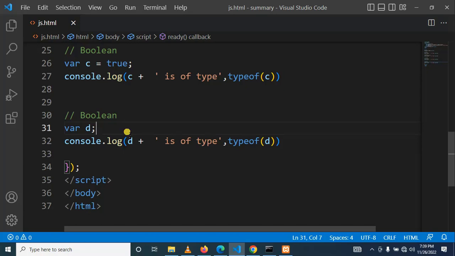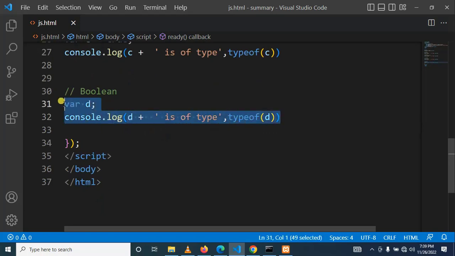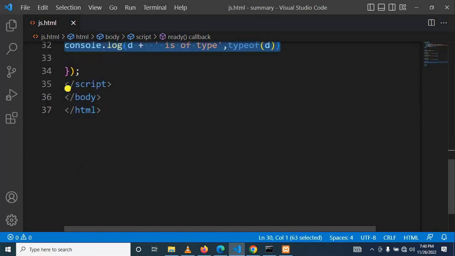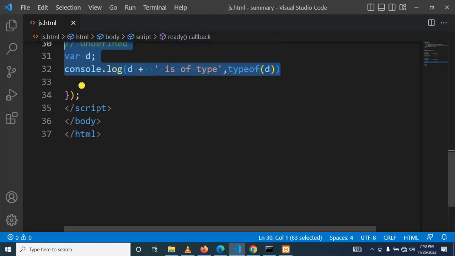But we have another data type in JavaScript, which is null. Let us copy this.